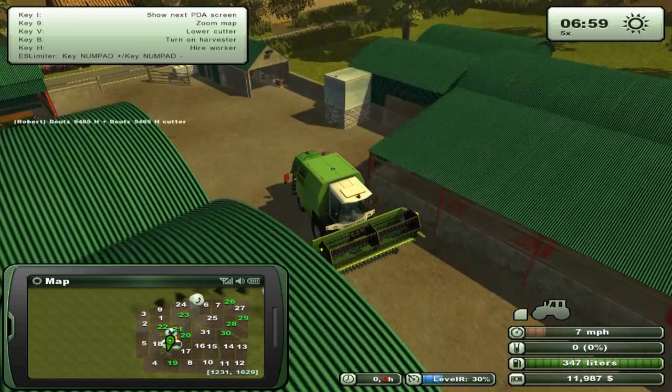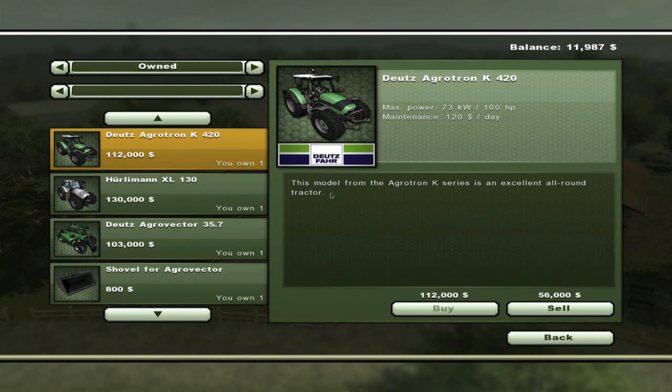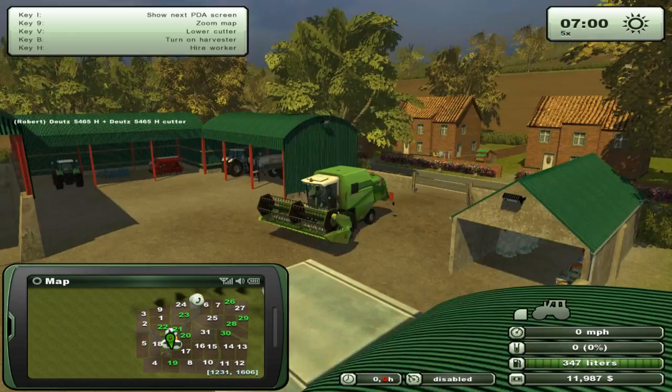What if I reverse my way in here? Is that going to make a difference? Because I don't have any trailers. Let's check back at the store. I don't have any trailers for the header, and we can't fold the cutter up either. Let's just try our hand at reversing.